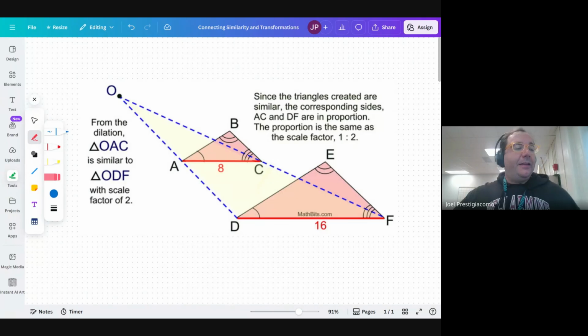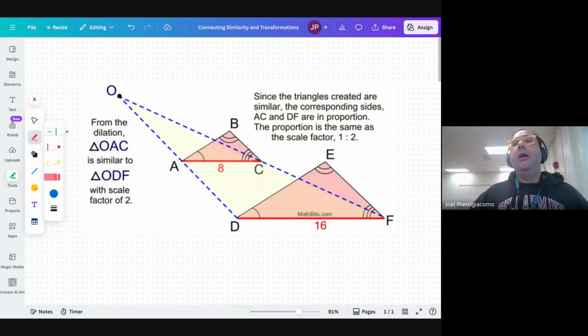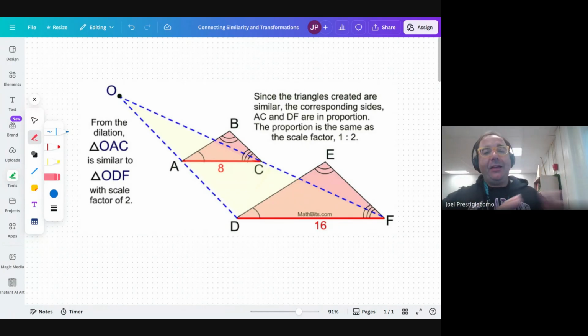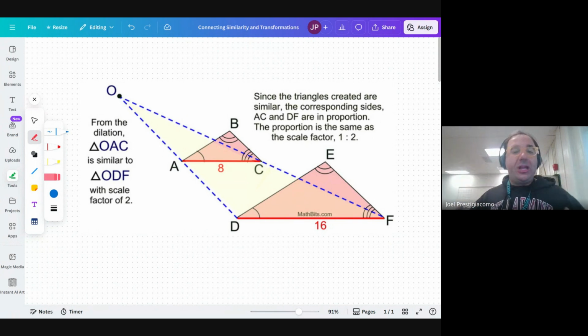All right, everyone. Today we're going to look at Unit 3, Lesson number 6. It talks about connecting similarity to transformations. The big key today is to understand what exactly it means for figures to be similar, and what do we know after that? Well, figures that we've been talking about, dilations, figures that are dilated are automatically similar to each other, right? They have the same shape, but they have a different size.